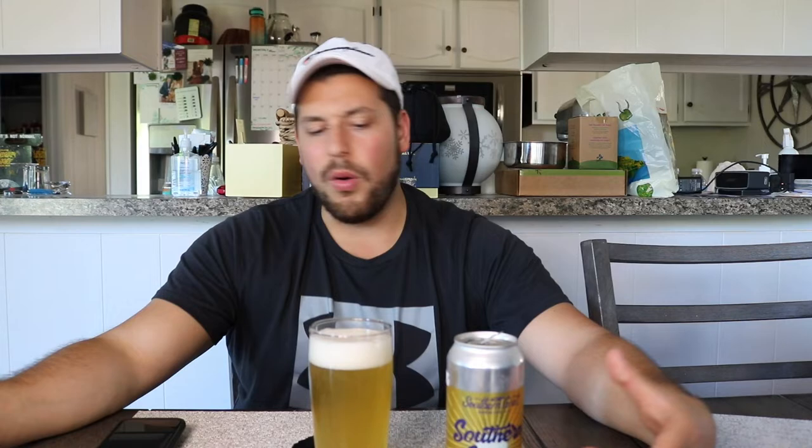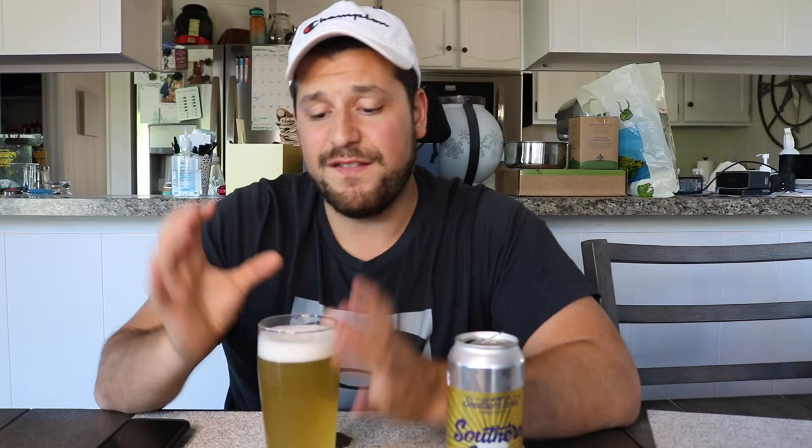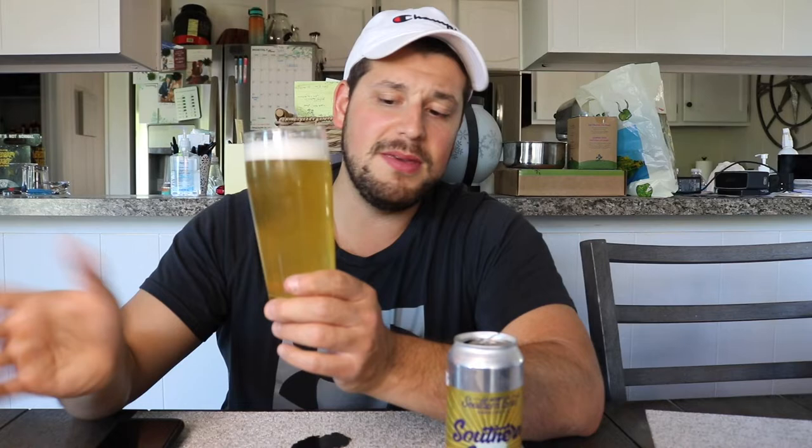As we pour — not a deep golden yellow or dark orange. We're getting this nice lighter straw yellow, a little off-putting, a little bit of haze, a little unfiltered. It looks very champagne-y in the glass — a lot of carbonation streaming to the top. I'm repping a Holmes glass today. A lot of carbonation, more than I've seen in a long time. Got some floaty particulate going on — it's unfiltered. Nice bright white, fluffy, foamy, pillowy head sitting on top. It looks really nice. It looks like a Pilsner — a little more unfiltered maybe than normal, but ballpark where it should be.